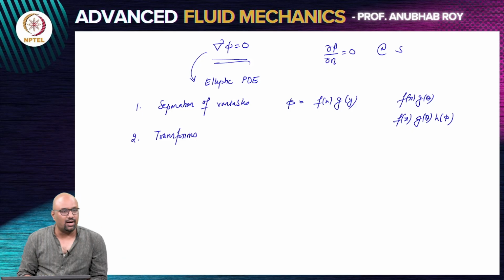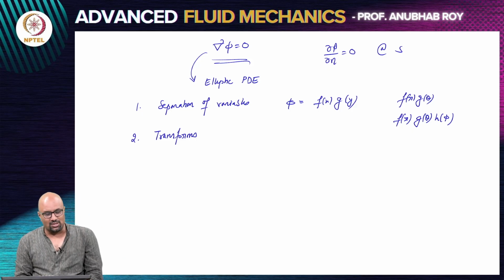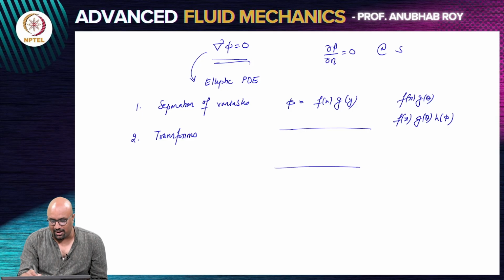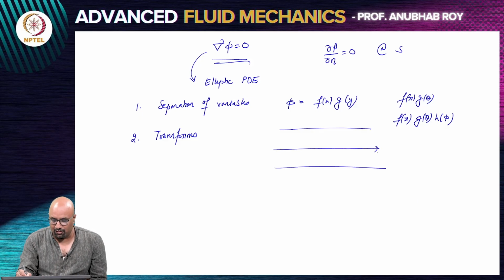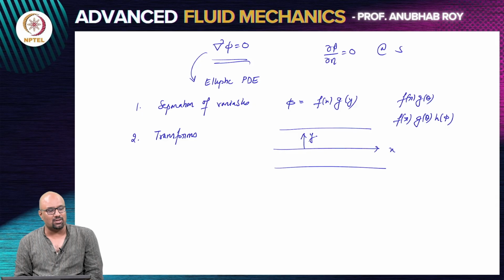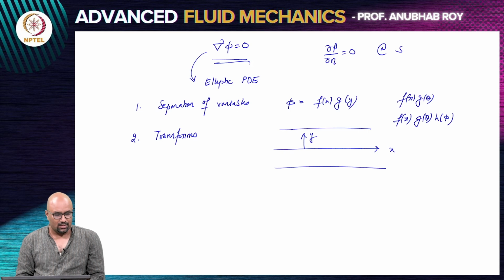You can do a Fourier transform and basically make this into an ordinary differential equation. Let us say you are solving for del square phi equal to 0 between two plates. So, you can do a Fourier transform in this direction, which is parallel to the plate, and make it into an ordinary differential equation in the direction y. That is another approach of doing it. Once you solve the problem, then you can come back and do the inverse Fourier transform.